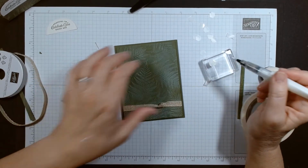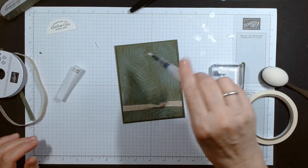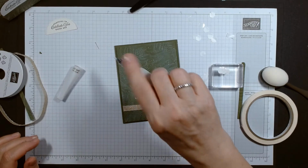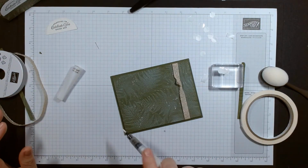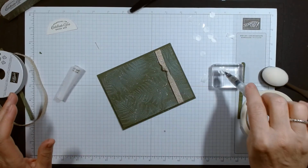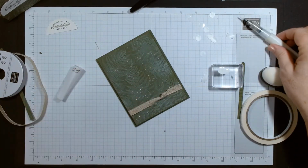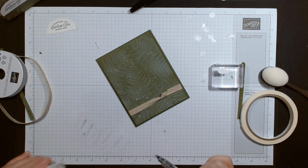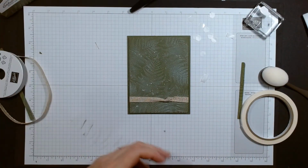Now I have this shimmery white mixture, and I'm going to pick it up with this and just splatter it all over. Now normally I'd say you need to let this dry. Just turn it around, and you can put as little or as much as you want. There we go. That's it. And to clean your brush, all you do is rub it back and forth until it comes out clear again. Done. Okay, now I'm going to put this on, and this card will be finished.